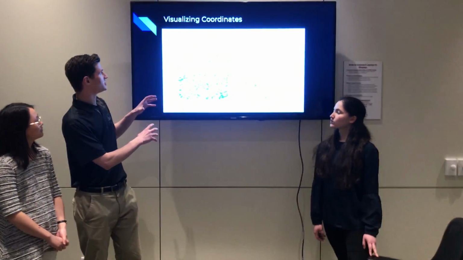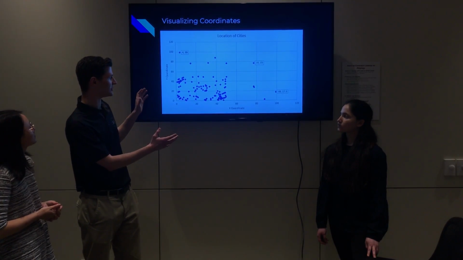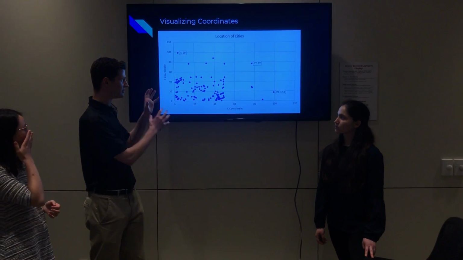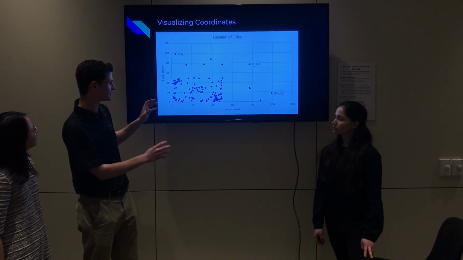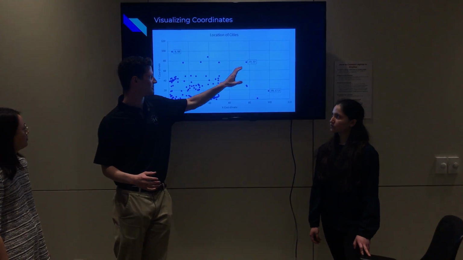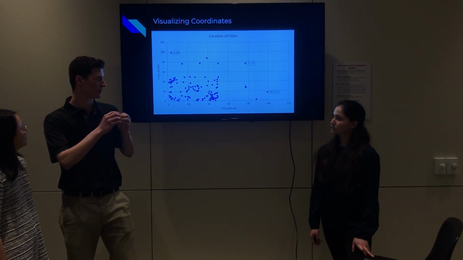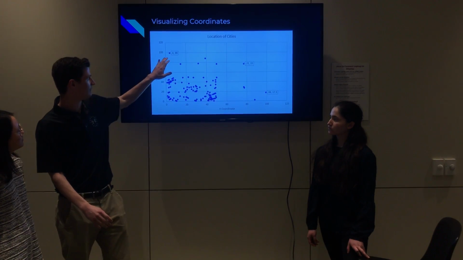This first graph here is just a basic spatial visualization of where all the 125 unique cities are. As you can see, there are some basic clusters around 40 on the x-axis and around 40 on the y-axis, but that's something we knew we'd have to investigate further. We pointed out three distinct cities on the outline, on the farther reaches, at 99, 173, and 499.